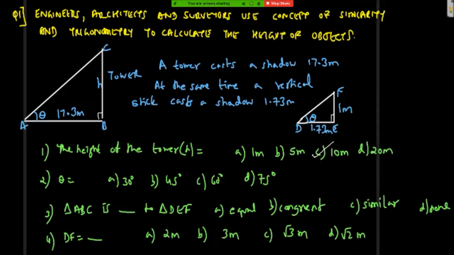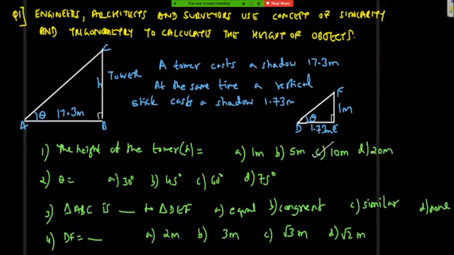It's an easy question, right? Because based on the concept of similarity, the sides will be in proportion. Now let's understand how to find out theta. What will be the angle of elevation? Can anyone tell me what this angle of elevation will be? This is 1 and this is 1.73. So what is this angle of elevation? They're asking us the angle of elevation, that is theta, right? So how do we get this theta?